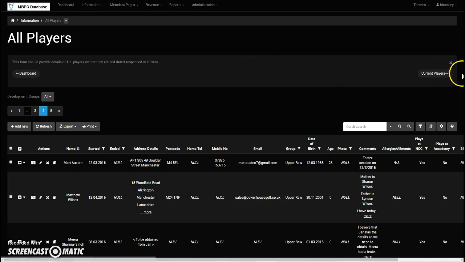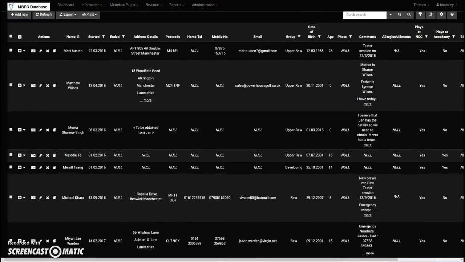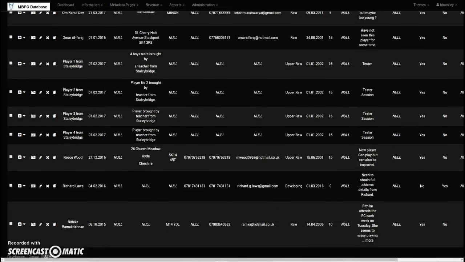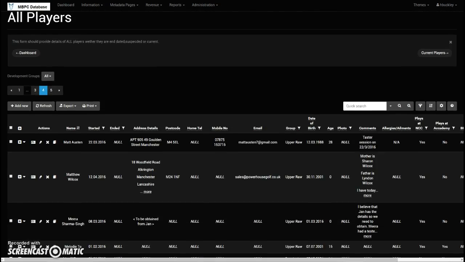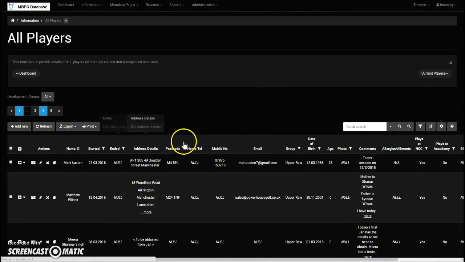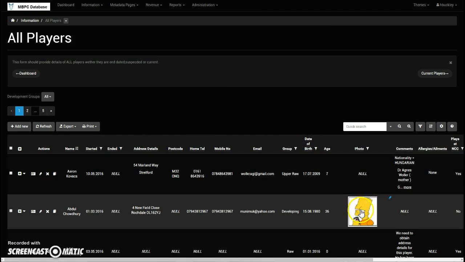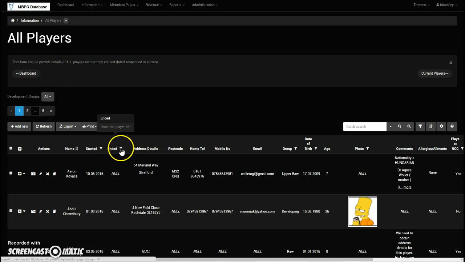Anyway, in here we have all the players that we've got, and we would have an image. We've got one or two Bart Simpson images in there at the moment. Let's use these buttons to go back. Navigation is through buttons, so we've put Bart in there. We can have a photograph of each of the players, providing it's of a certain size or whatever, so we might like to think about that. You've got controls in here. All these fields have got filters on them.